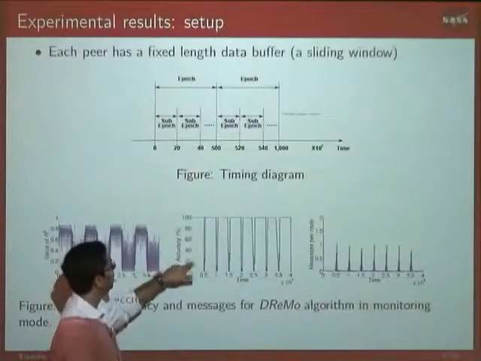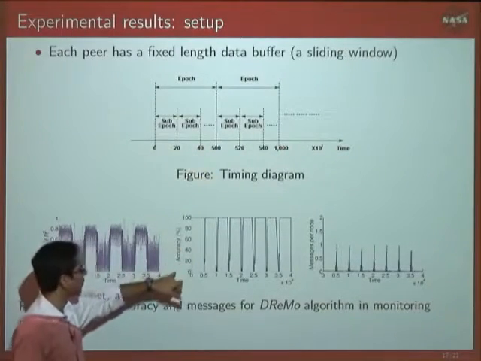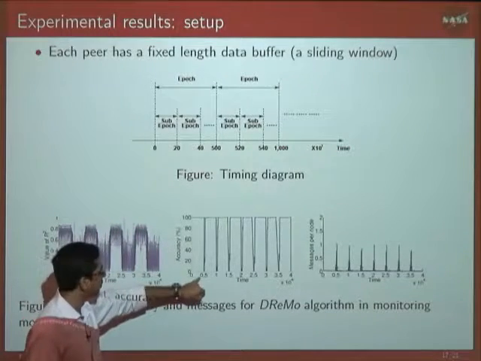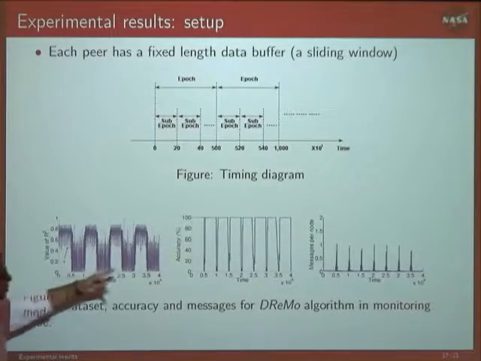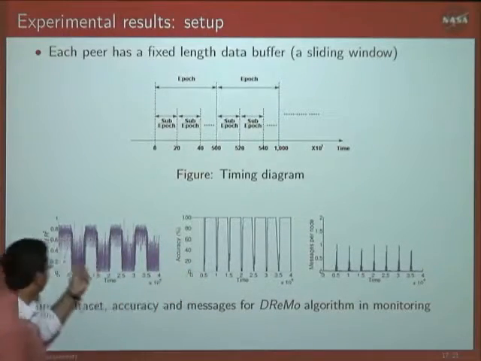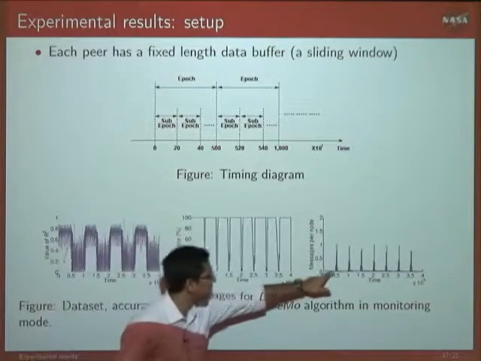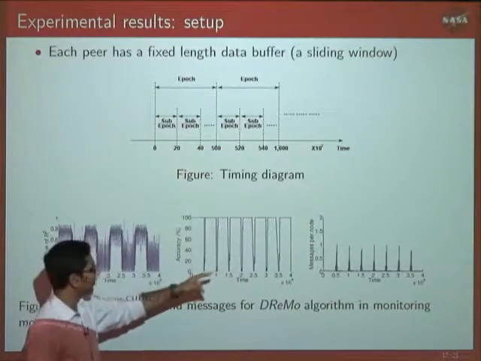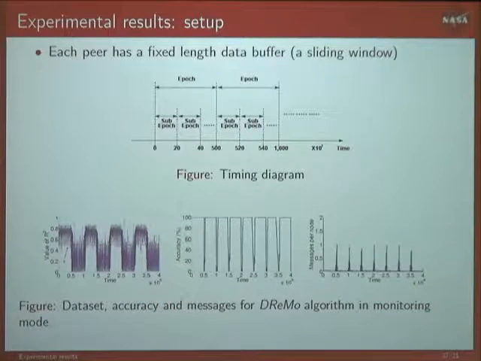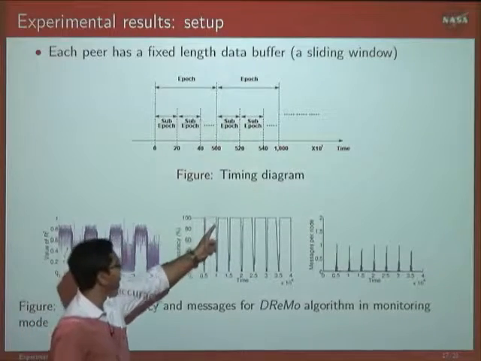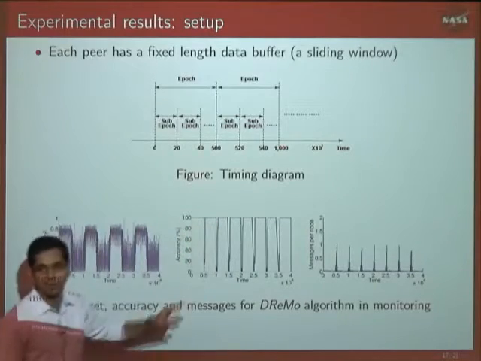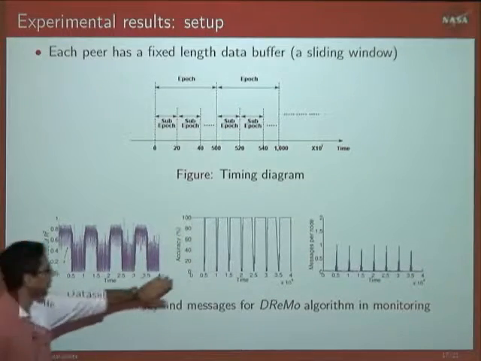And this is how the peers behave on the accuracy side. The x-axis is time, and the y-axis is accuracy. So between 0 and 0.5, which is this region, you see almost 100% fit. Everybody is saying that the model is correct. Then whenever the data changes, that's when they start communicating, and this is reflected here too. That's the time versus messages per node, and then there's a huge drop in the accuracy because that's when they're unsure about what's happening. They need to gather some more evidence, and then you again see a jump in the accuracy. That's when they say, okay, everybody's outside. Everybody is saying that the model doesn't fit the data. Here they are saying the model fits the data.